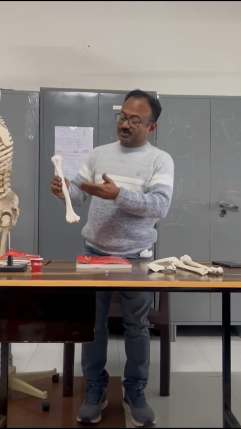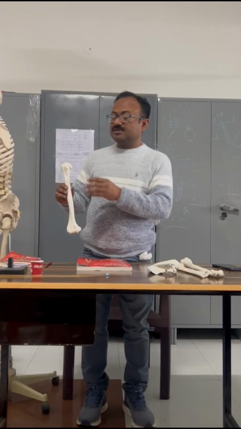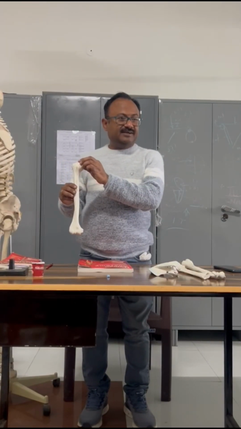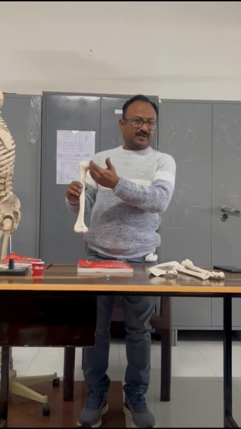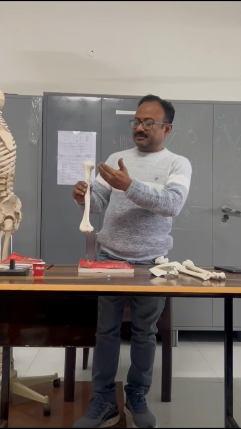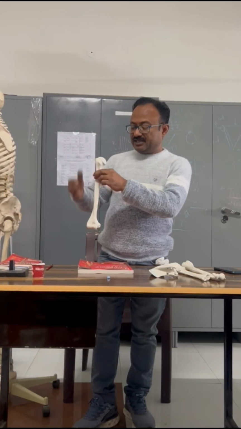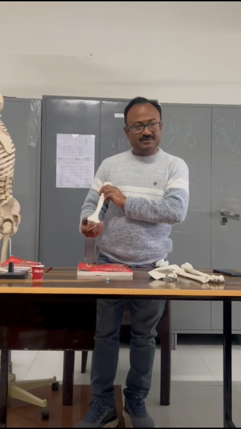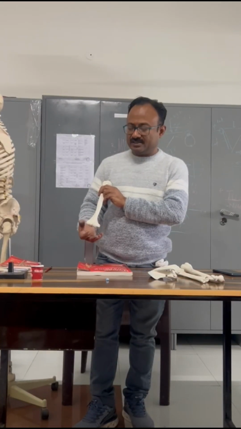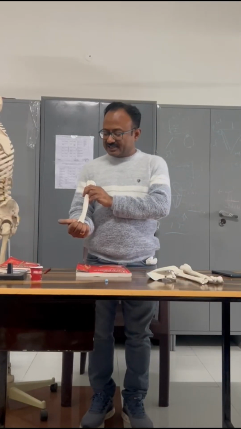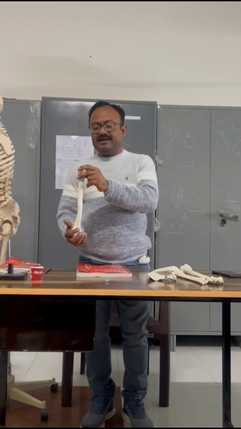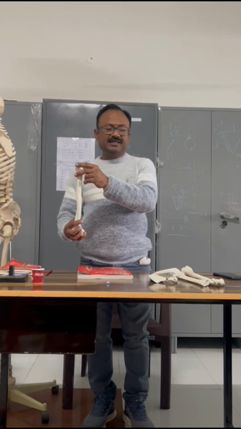It is the right-sided humerus. It is right-sided because the upper end bears a head which is directed medially, upwards and backward. The lower end is expanded side to side to form the epicondyles.